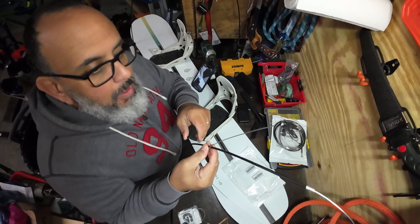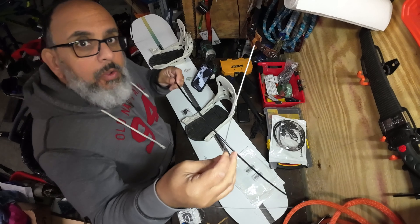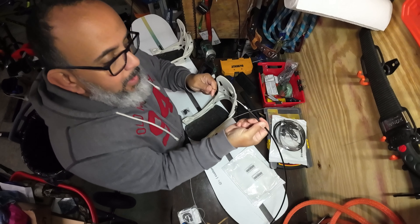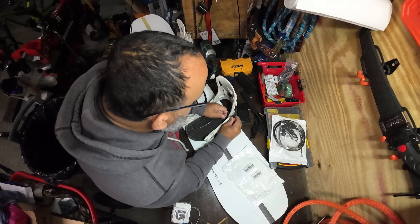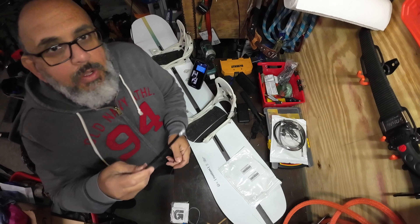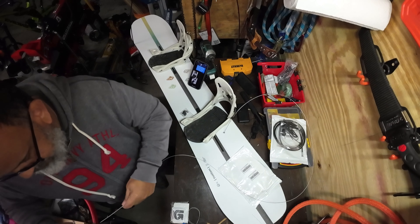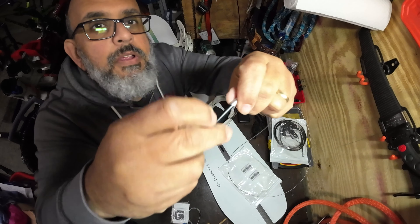The next thing is to size up the cable wire so it fits through the hole correctly and figure out how high above the binding I want the handle to be. I'm going to slide the housing off, feed the cable through the bottom, put it back on, cut it to length, feed it up through the bottom of the binding, and then feed the cable back through. Both ends are the same so it doesn't matter which way it goes.